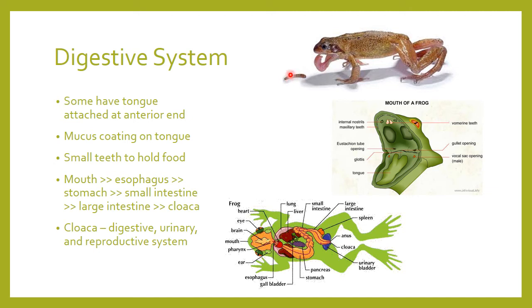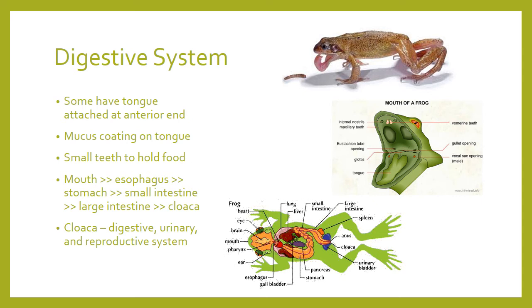and then when they pull their tongue back in, they're pulling it back into the back of their mouth so that there's less of a chance that it can kind of jump out or fly out or wiggle out, because they don't really have teeth to chew. They have small teeth, but like in frogs, they have these maxillary teeth along the edge, and then these vomerine teeth right on the roof of their mouth, and those are more for holding the prey and keeping it in their mouth. They don't grind up the food with their teeth.